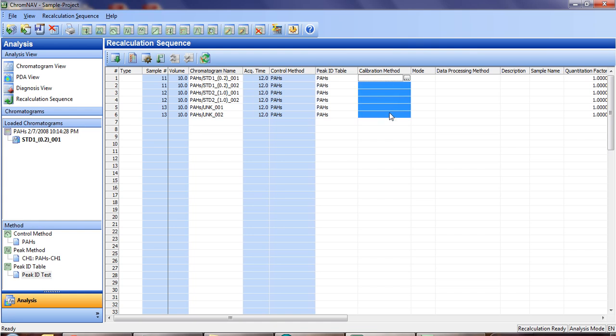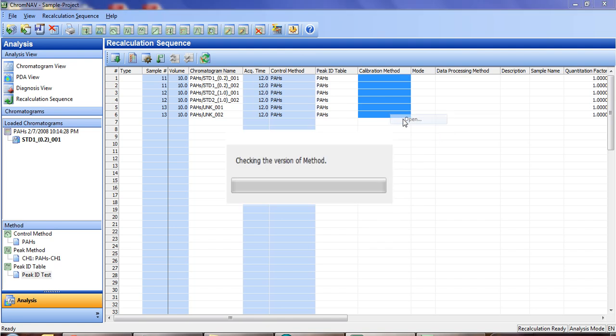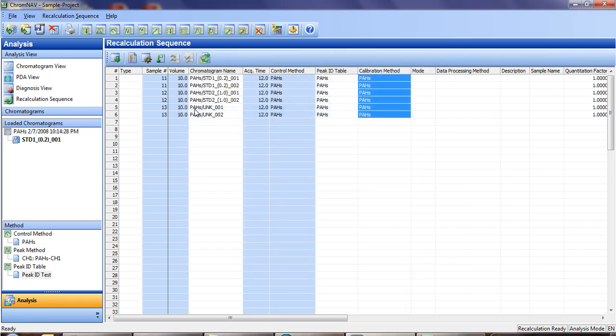We just created our calibration method. Highlight down and open our PAHs again for the calibration method. And on the left side, we want to tell it whether it's a standard, which one, or if it's an unknown, meaning we're going to determine the concentration of that unknown based on the calibration curve.